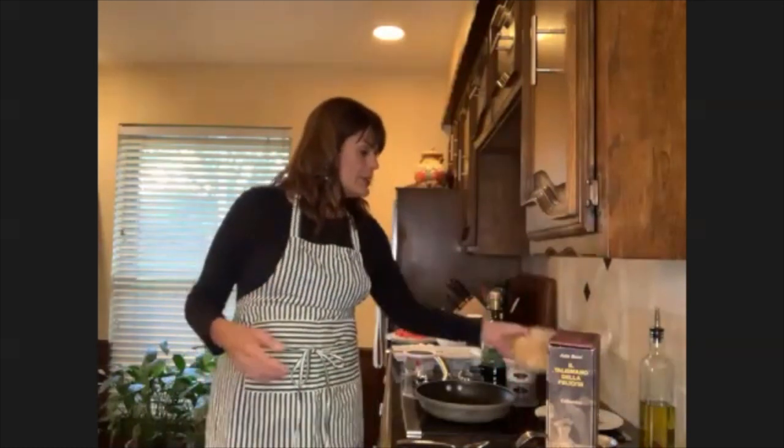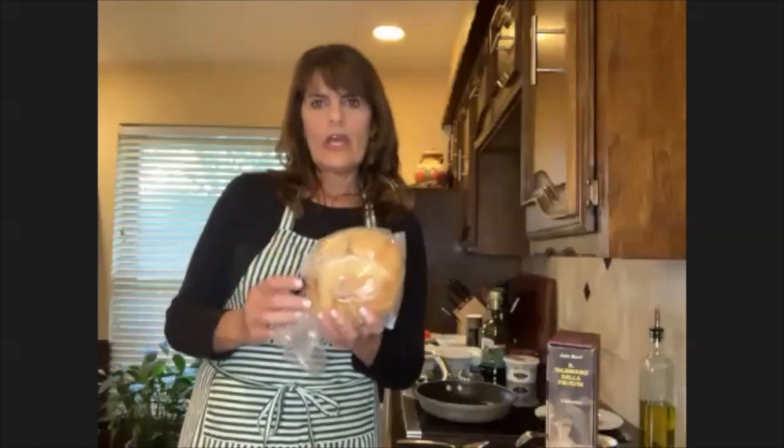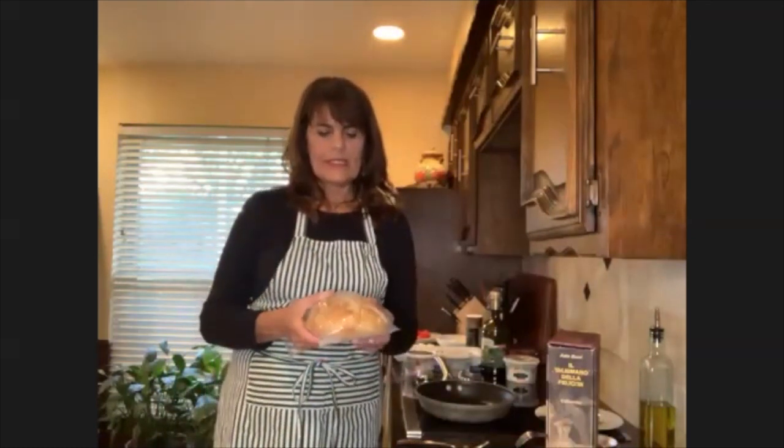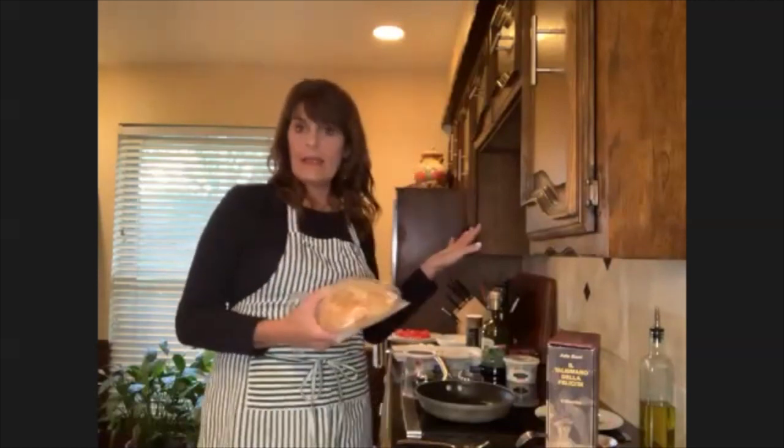When I posted it on my Facebook page and my friends in Italy saw it, they said what the heck is Italian grilled cheese. So we call it crostino, and crostino can take a number of different forms. You can take any Italian bread — I bought this one at Sprouts, it's a little loaf — it was a dollar seventy-nine, it's pre-sliced. I love that it's only four ingredients: water, flour, yeast, and salt. Crostino means 'little crust,' and you can take stale bread, brush it with olive oil, put it in the oven, and top it with anything you want.